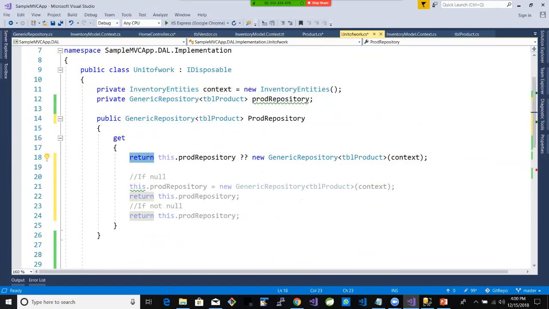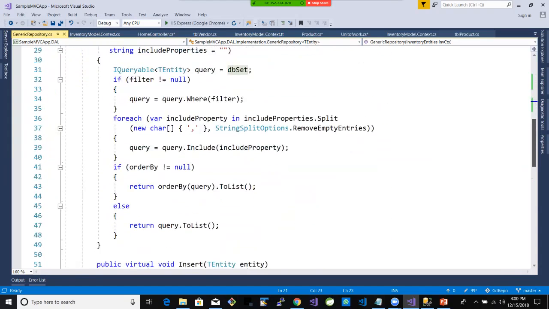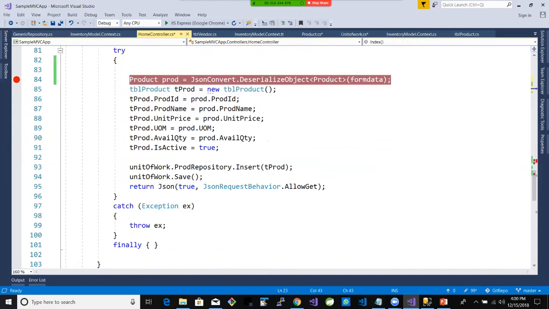Now in my generic repository class, I have a CRUD method. So when I do a dot insert and I'm saying of tprod, what is tprod?